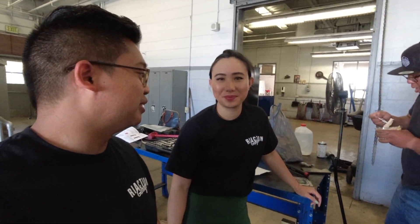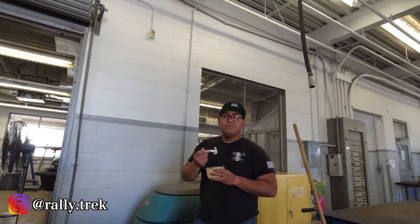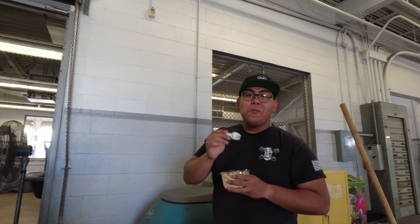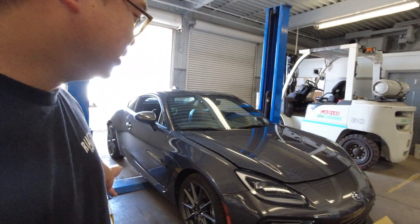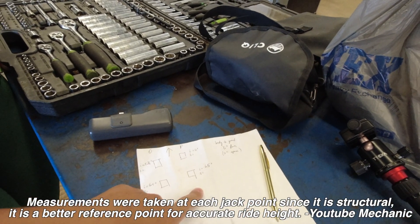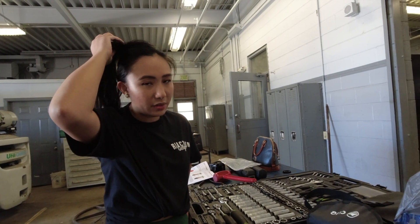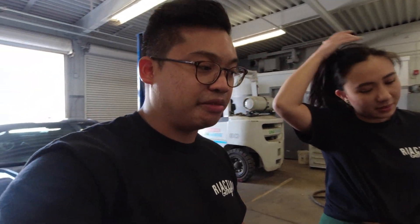We are super excited today because we are installing the suspension from Reaction USA. We got our mobile YouTube mechanic Paolo, who's going to be helping us with installing our coilovers. We went around the car to take some measurements — five inches on the front, six and a half on the rears. We're going to start off with a half-inch lower.